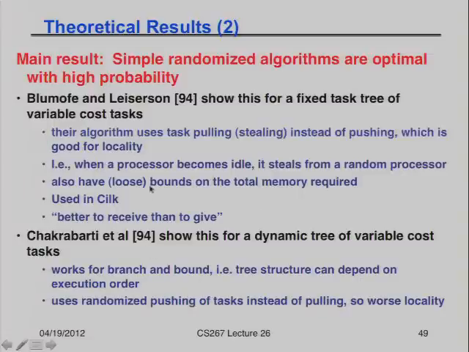So these two are kind of similar in ideas. So when would you want to use one and the other? The basic difference between these two is that one is using stealing and the other one is doing pushing. So what do you think the trade-offs are? I mean, theory aside, they both say they work pretty well on average. But what are the trade-offs between better to receive than to give versus vice versa?